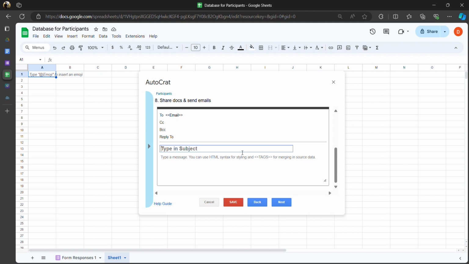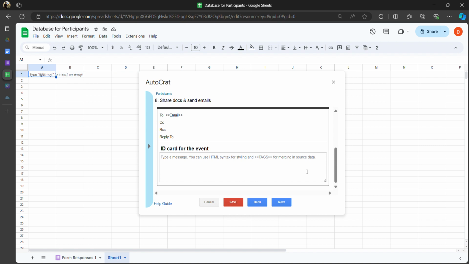Of course in an email you need to type the subject. So let's do ID card for the event. Let's just do that. Then it says here type a message, so this will be the message that they will be receiving on their email, right? It says here you can also use tags.